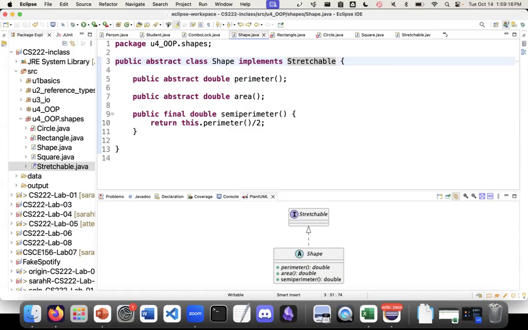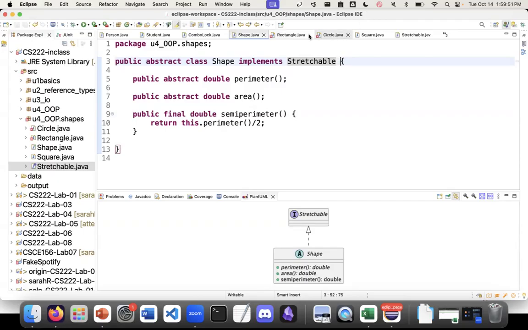And so here's where we get the is relationship. Is stretchable a shape? No, stretchable is like, what is that? An adjective. It is not a shape. A shape is a noun. And a stretchable isn't a square too, right? That doesn't make sense. This is where that is relationship comes into play. So we can say, all right, I want every shape to be stretchable.